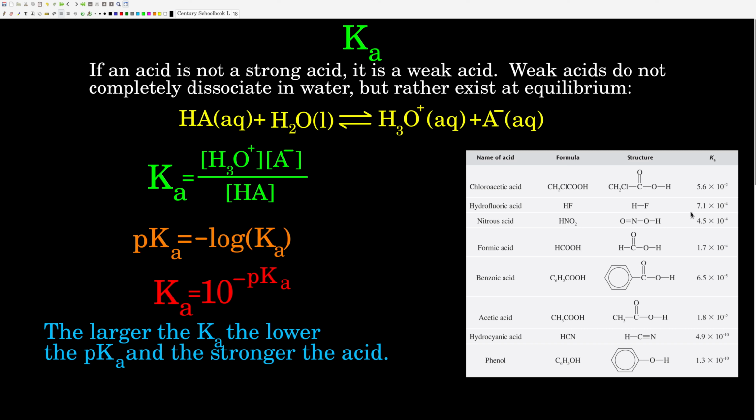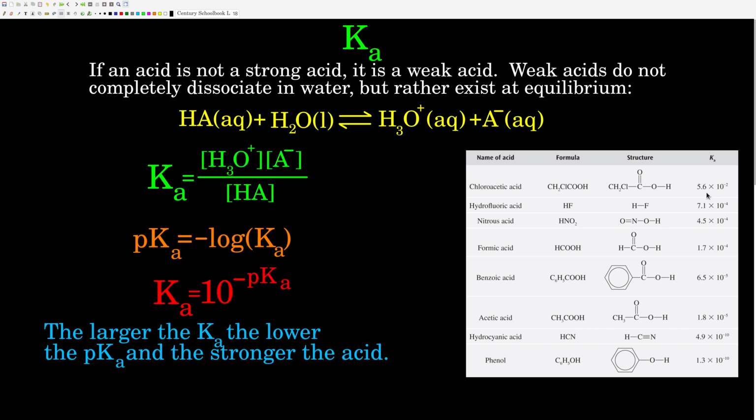And these are just some examples over here. There's way more acids than this. These are all weak acids. They go from stronger weak acids to weaker weak acids. Now, let's back up a second here, because this is important to know. What makes something a strong acid is that it's a stronger acid than the hydronium ion. In other words, it has a Ka greater than 1.